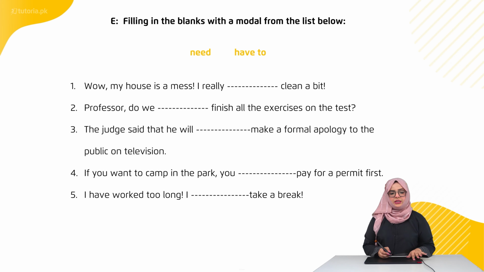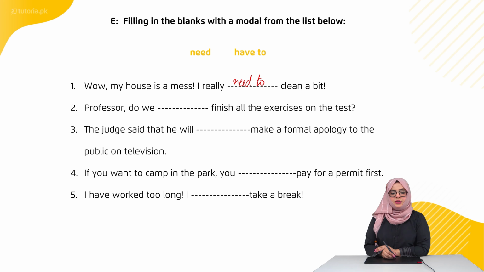So let's move on to next question, which is filling in the blanks with the modal from the list below. Now we have two of them. First is need and the second is have to. So let's see. First is, wow, my house is a mess. I really blank clean a bit. I really need to clean a bit.